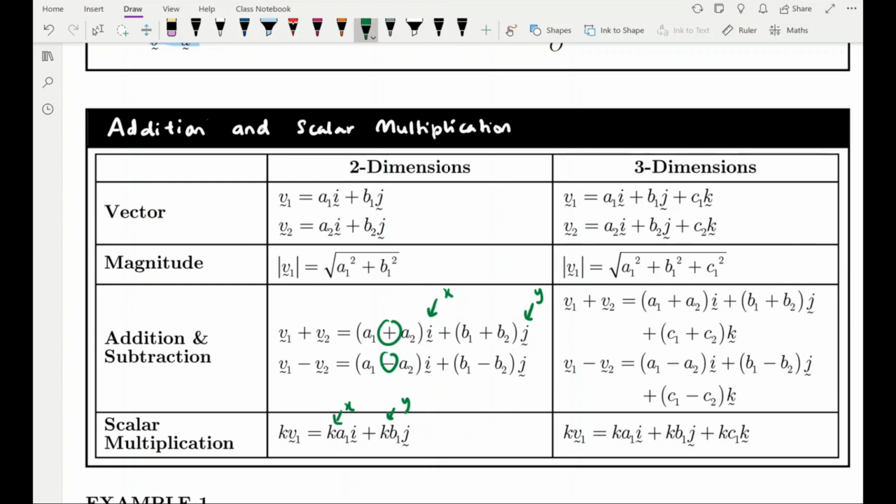So how about 3 dimension? For 3 dimension, we also plus or minus using the x-axis, y-axis and the z-axis. That means for i, we just plus both x-axis, y-axis, and z-axis. Also subtract if the operation is subtraction. For scalar multiplication, for each element, we also just multiply with the scalar.